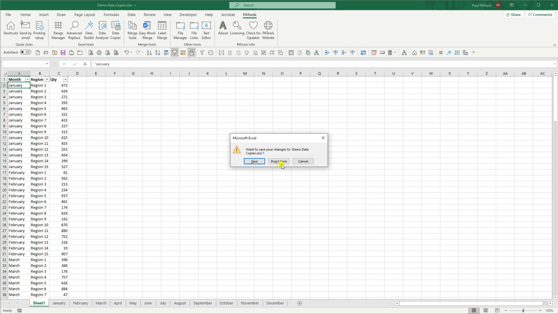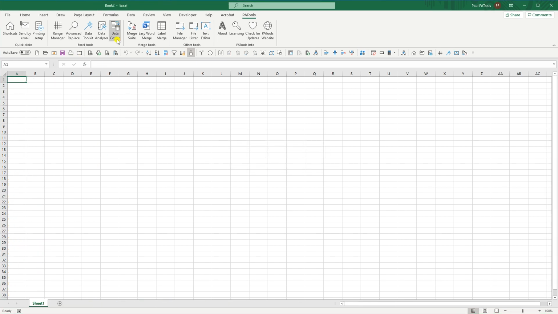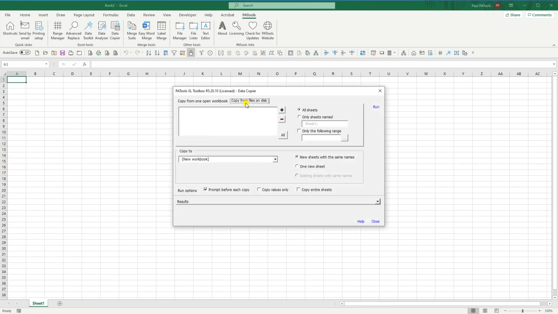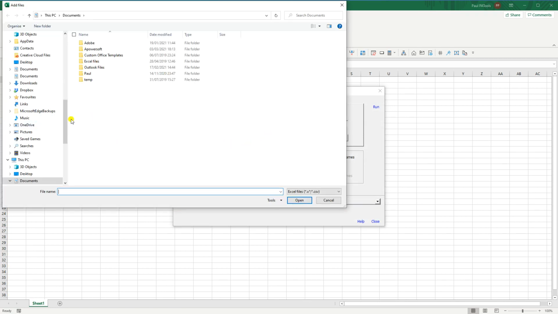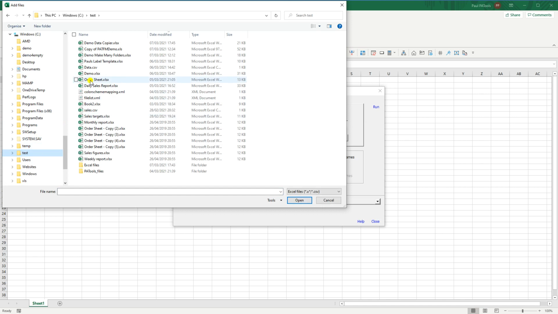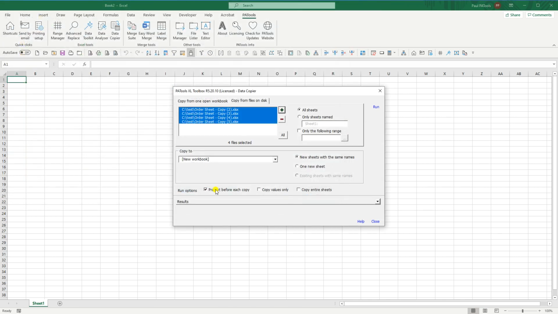We will just take a look at one other example, and that is we're going to copy from files on disk. So I'm going to go and add some files on disk, clicking on the plus sign, and I will go to C test like this, and I've got some 4 files here which are actually identical copies of each other. That's okay, it doesn't matter.